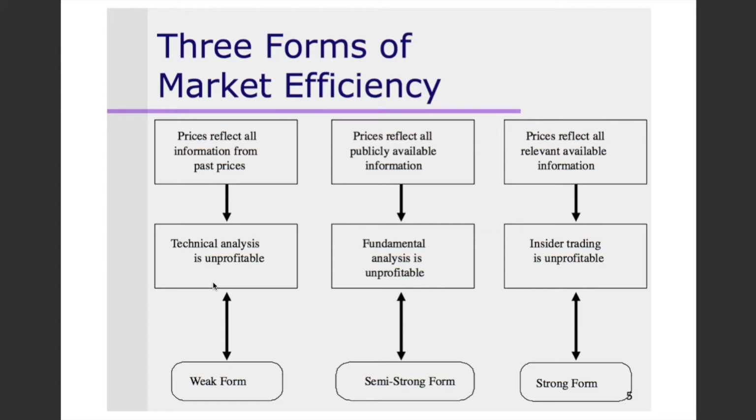So that's called the weak form of efficiency in this hypothesis. So the weak form says prices already reflect the past information. You can't create an above average performance in your fund by using technical analysis, if that's defined as using just charts and just price trends. So already that's a big statement, even though we're only calling it weak efficiency, because how many people in practice are doing this?